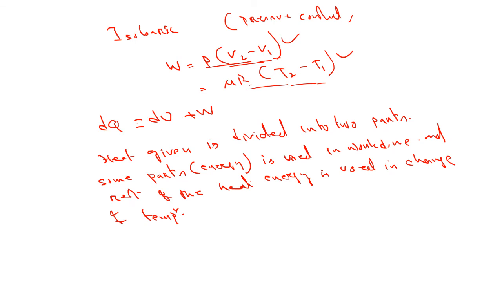I think you understood all these four processes and the work done in isothermal and adiabatic processes, and the work done for adiabatic and isothermal processes are very much important. If you have any doubt, then you can comment to me, and in the next video we are going to discuss reversible and irreversible processes and the second law of thermodynamics. So for this video, up to this, I think you have understood, and thank you for watching.